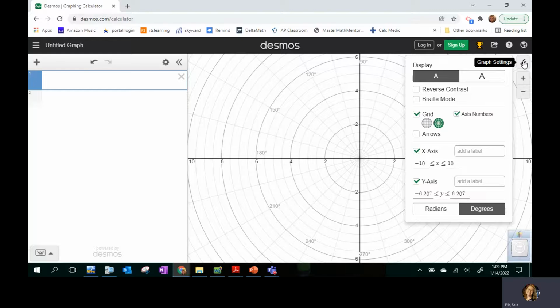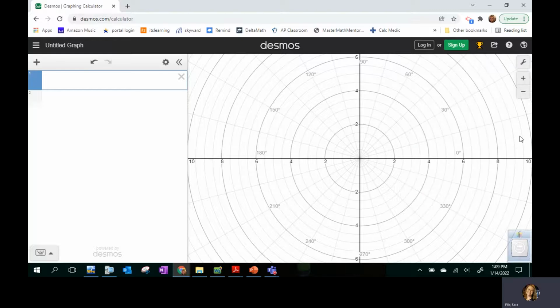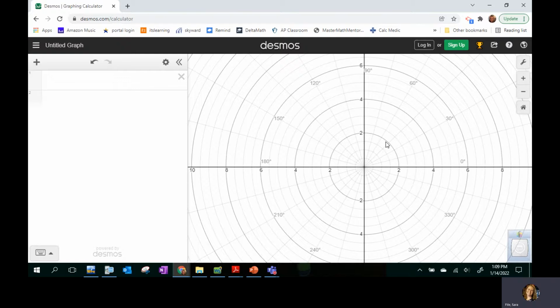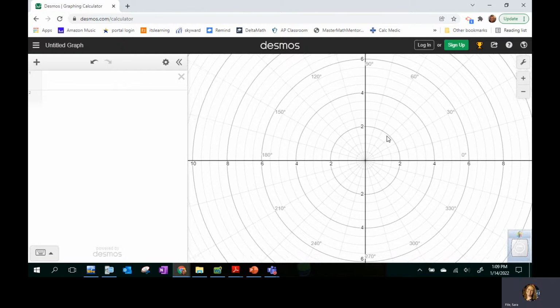And if you have the touch screen, I think you can actually put your fingers on points on the axis and use your fingers to zoom in and out and change the size. Okay, you can also use the plus and minus here to zoom in and out. You can click and drag and move the graph around to look at different parts. Everybody okay so far?